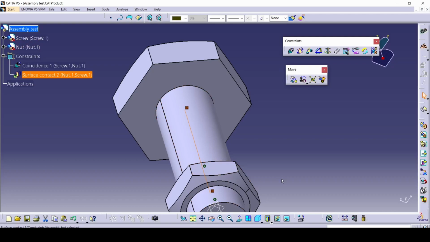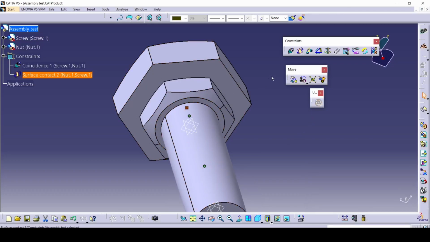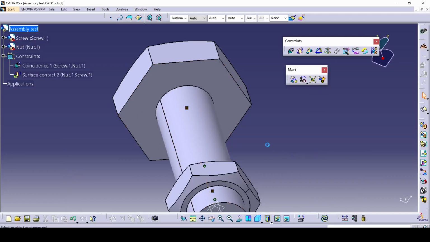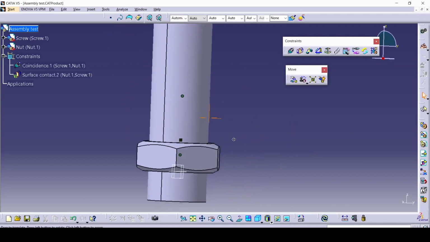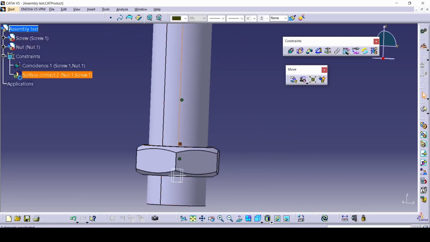Now we do not see any change, but that's because we have this little button right here, update. This button makes it so you can update everything. Now that we've updated it, we can see the change. This and this is in the same spot, they're in contact. Now you can use that command, but most people use coincidence because, let me just delete surface contact. As you can see, it is also here.